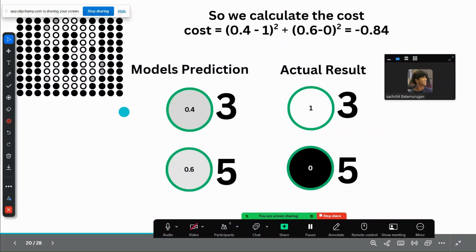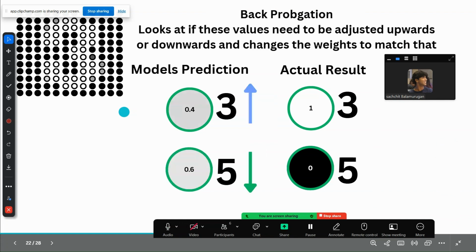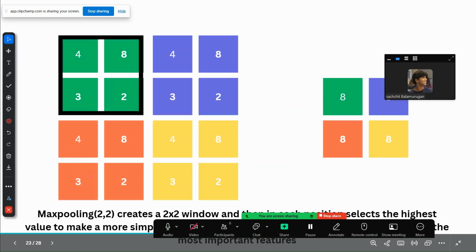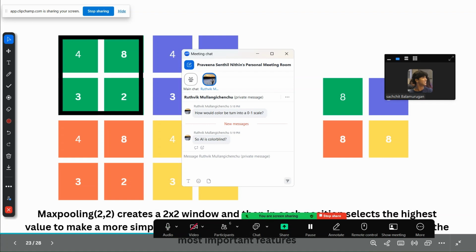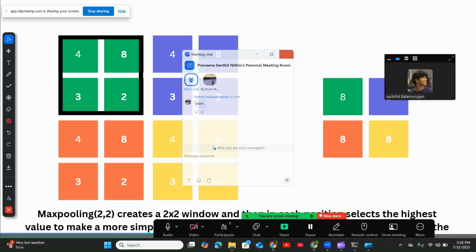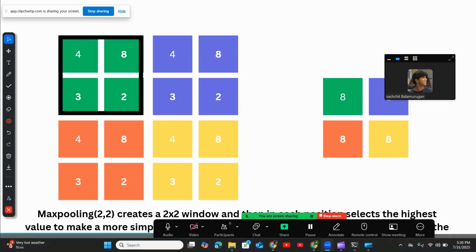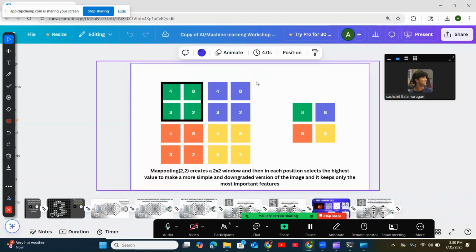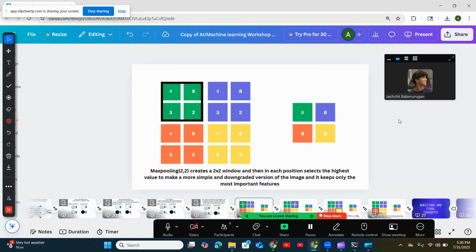Does anyone have any questions before we go to the coding stage? I'll get more onto max pooling in a second, but anyone have any doubts so far? No doubts? Okay. All right, so let's go onto the code. I'll explain max pooling once we do the code because it'll make more sense then.